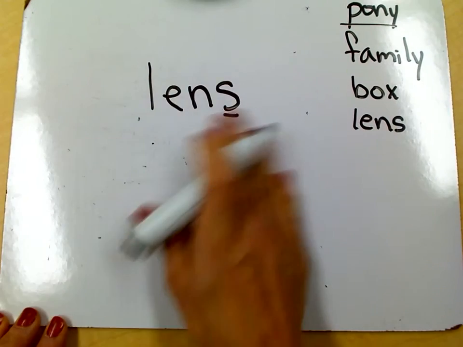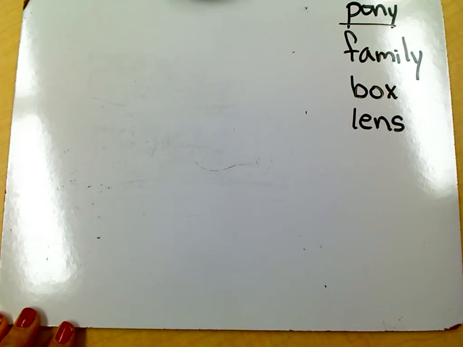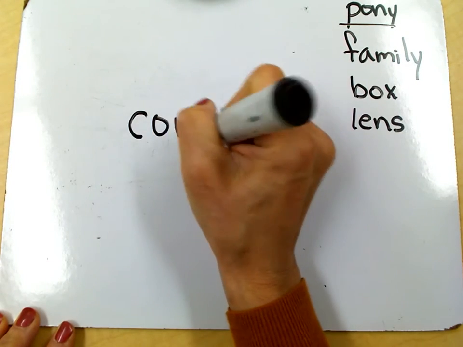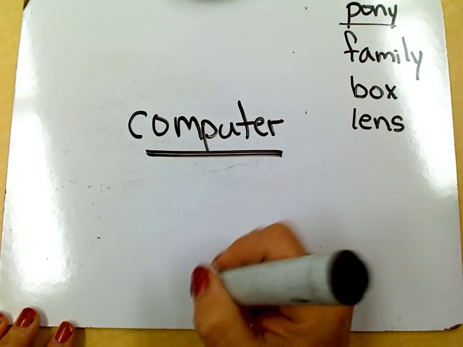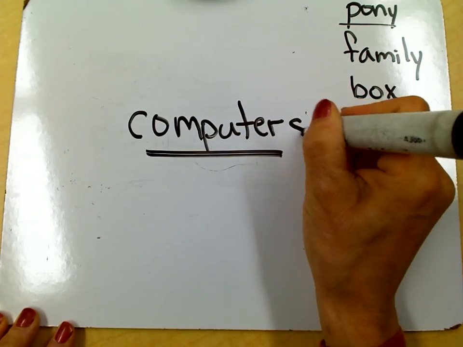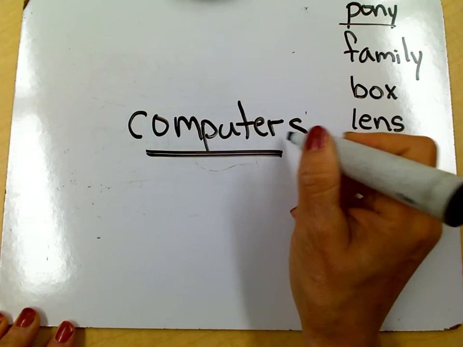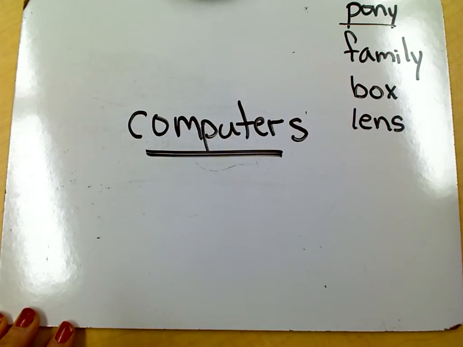Some words just stay the same. So if I were going to say computer and make it plural, right now it's one. If I were to make it more than one, then computers. It doesn't end in a Z and it doesn't have a Y, so I don't take it off and change it. And so I just add plain old S. So if you're not sure, say the word. See if it can help you. Give it a clue to see. Is it going to be that you take off the Y and change it to an I? Is it going to be a Z sound or is it just a plain old S sound?